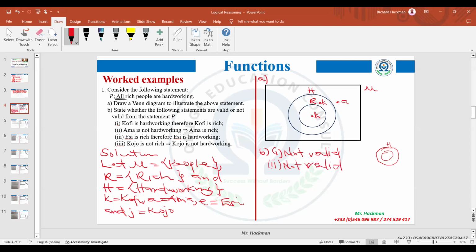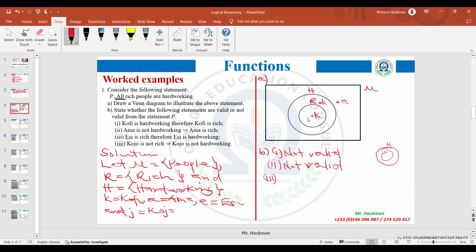Okay, so now we move on to III. What are we looking for? What is the name? AC. AC is rich. So where are we supposed to place AC? Which region? R, in the circle for R. And in the circle for R, you can see that there is only one region. Are you following? Logical reasoning, you have to get it. One of the easiest, usually. The questions will always be very simple for you to relate.